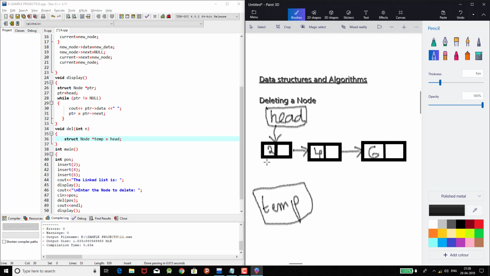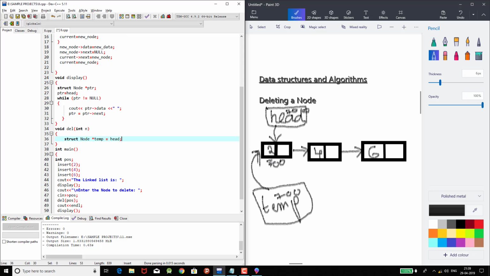So let's just arbitrarily take a value like 700 as a memory position, so 700 will be stored here. So it's equal to head, so head is equal to 700, so 700 will be stored here, and now it will point to the starting of the linked list. I hope you understood the statement.